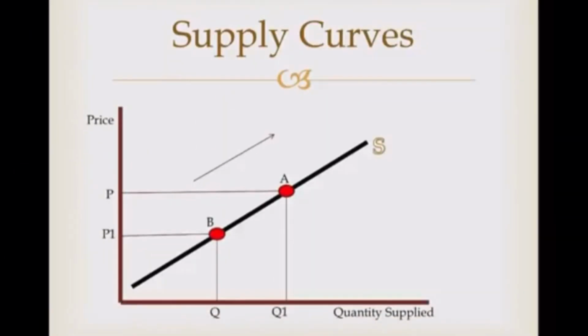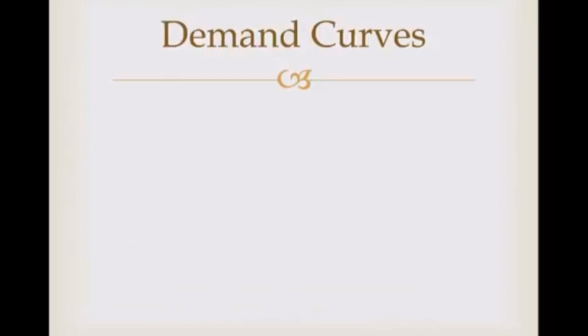No. Supply graphs. On screen now you can see a supply curve. As we can see, we have two axes. On the y-axis we have the price, and on the x-axis we have the quantity supplied. Now the supply curve goes from the bottom left-hand side to the top right-hand side. This supply curve has unitary elasticity, and we can see this. Now point A is shifting towards point B. Well, in fact it's not shifting, it's moving. A shift would be if the supply curve itself moved to the right or the left, but point A is moving towards point B, which indicates a change in price.